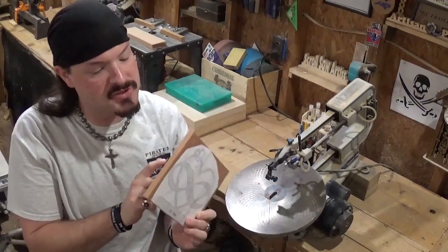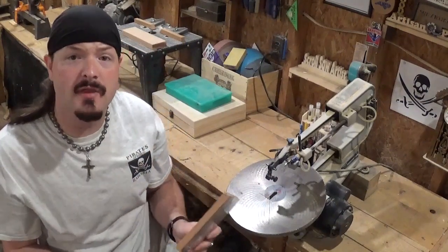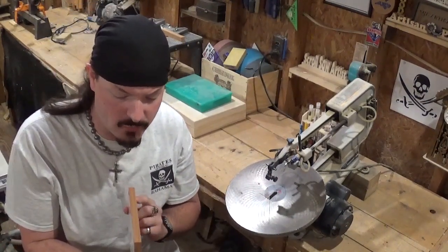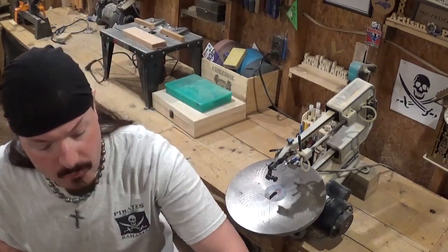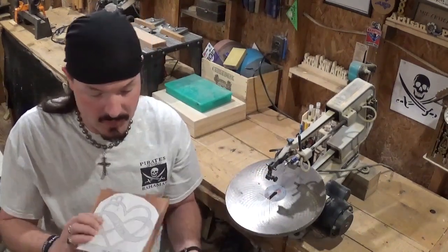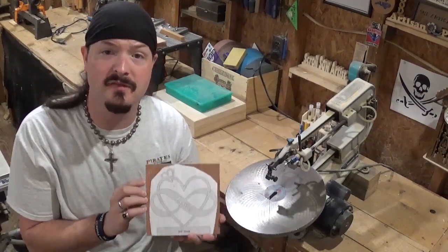This was some one-inch thick cedar that I milled down on my new Craftsman planer — I unboxed it recently — and milled it down to a little less than three-quarter inch thick. We're going to cut this out on the scroll saw, then take the piece over to the table saw to make a base and glue it together. But right now let's head over to the drill press, drill our pilot holes, and get started.